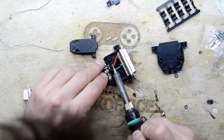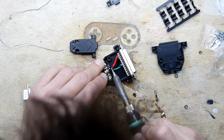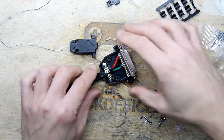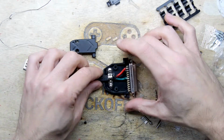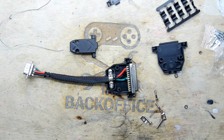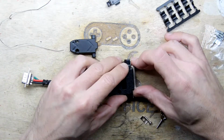Anyway, what I'm just going to do is get the soldering iron and just dash that stuff a bit, see if that'll rough it up so it won't slide out. Be a bit gentle with this then. Don't yank it. Pop a bit of glue on there if you want. That'll stop it. I could do that. Could I? No. Let's put it all together. Maybe I'll dab a bit of resin on there later.